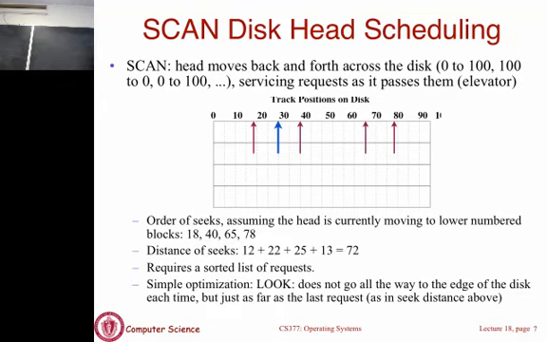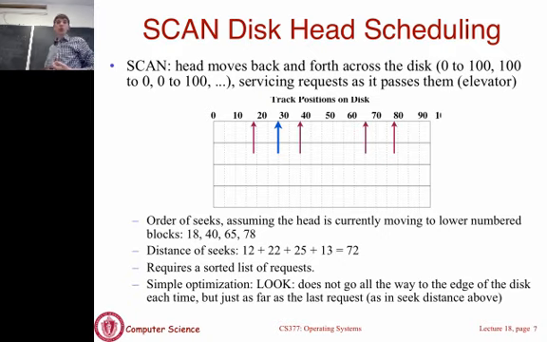It's basically scan where you're only going to the lowest request or the highest request. So the distances here are actually assuming we are doing that, that we are using the look algorithm. So when we're starting at 30 and we want to go to 18, that's obviously a distance of 12. But then when we want to go to 40, we're just going to immediately change directions and go to 40, so that's a distance of 22, rather than if we had gone all the way to 0 and then back up to 40, which would obviously be much higher.